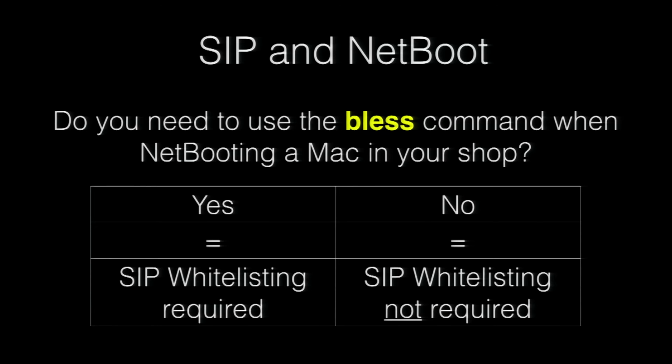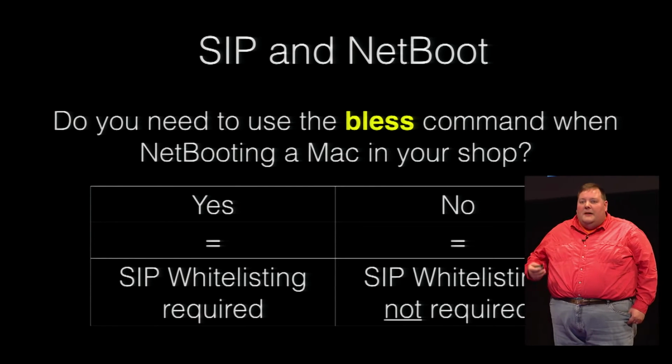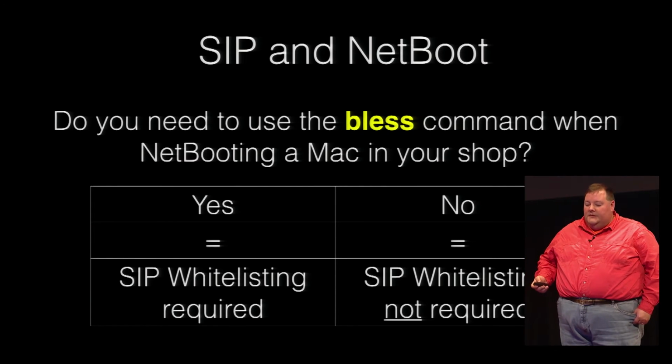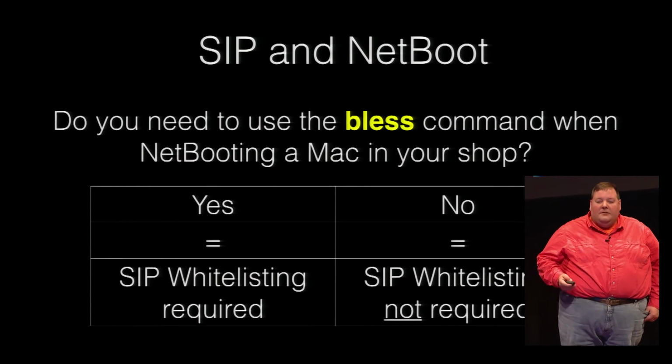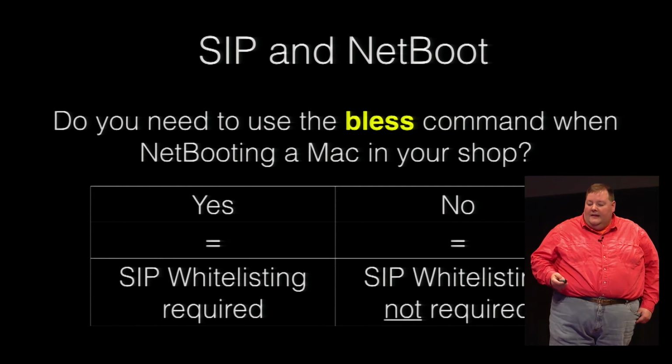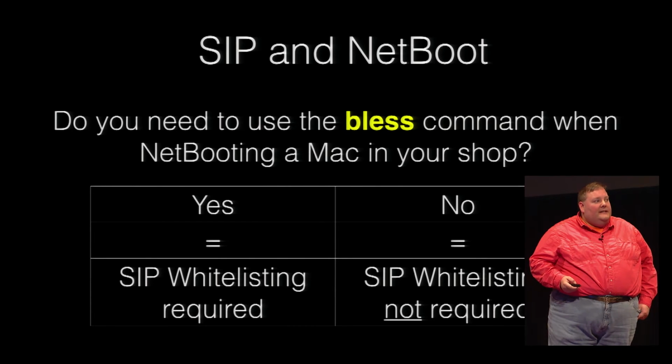So why is this? Well, the root of the issue is that SIP now restricts the bless command's ability to write to NVRAM. Meanwhile, the bless command must write to NVRAM as part of setting a Mac to boot to a NetBoot set. So to address this, Apple added the NetBoot whitelist to SIP as a way to define which IPs bless can write to NVRAM without otherwise compromising SIP's protection.